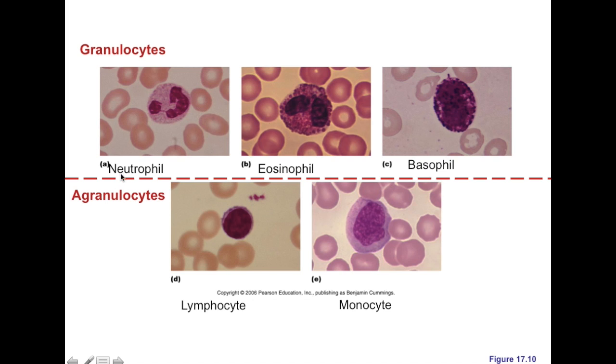Neutrophil, the neutro part, means neutral. And so this actually tends to have both a pink and purple appearance. If you remember with the hematoxylin and eosin or H&E stain, which is what we use in the lab, they have a purple component that sticks to basic structures, and they have a pink component that sticks to more acidic structures. And so the neutrophil is kind of in the middle. It's both pink and purple, kind of blends in, so it gets this neutral name.